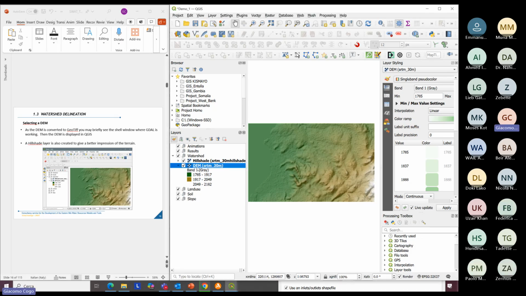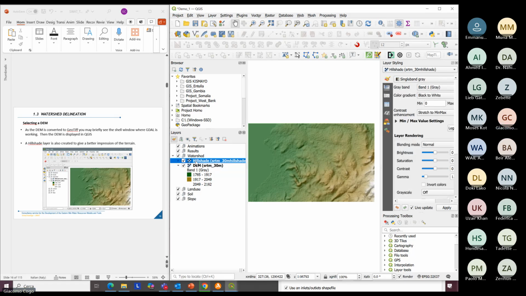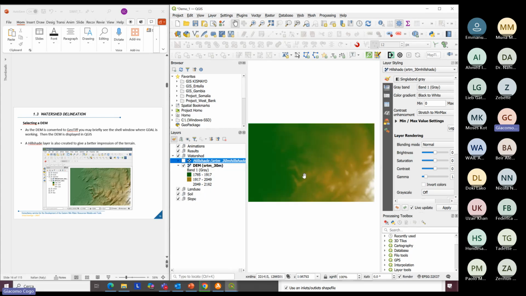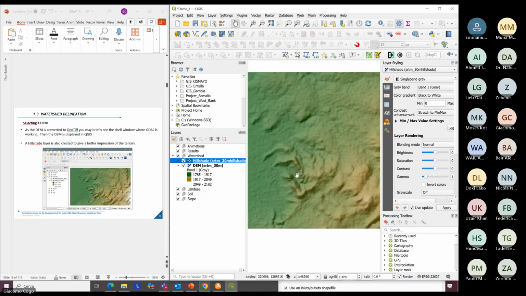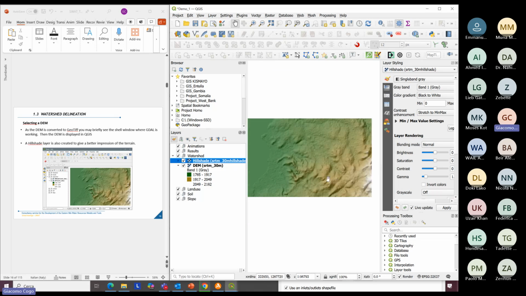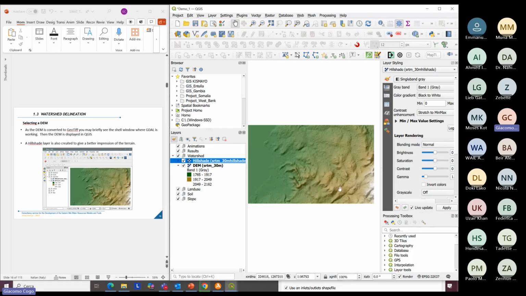It's divided between this DEM layer, that gives the colors to the elevation model, and this hillshade, that is used to obtain a better shape and to see the elevation of our DEM better.